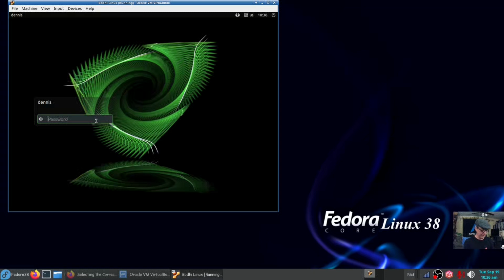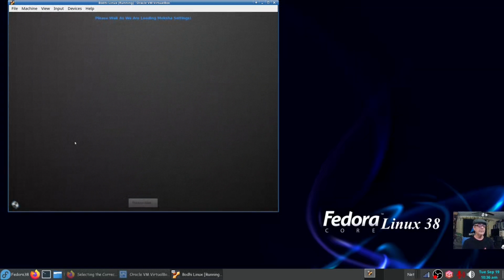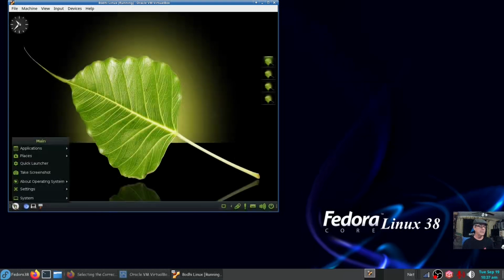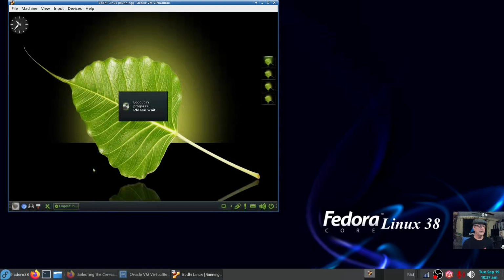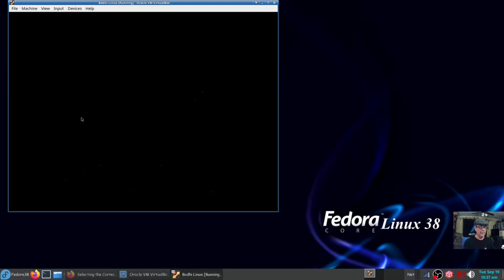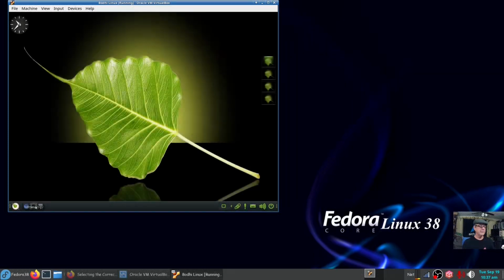Okay, nice login screen. Oop, I didn't look and see if we had any other options. Let me just log out. We got keyboard, power off, onboard, high contrast, screen reader, and that's our only option at this point anyway, with the default system.